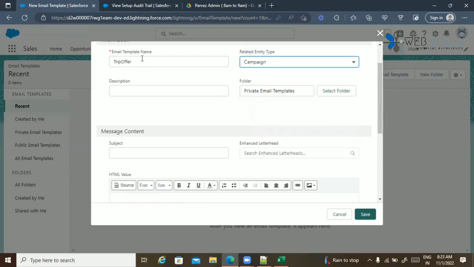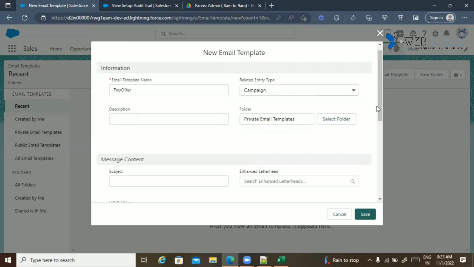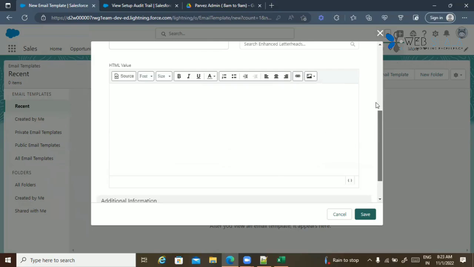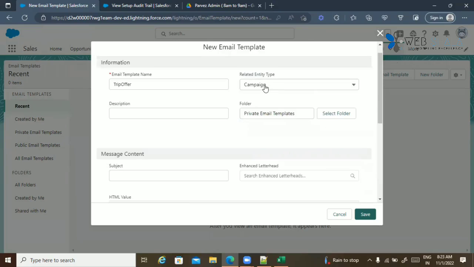So now it is done, and this is optional. Either you want to select or you just leave it as it is. You don't need to select. I'm selecting for better understanding, because it is not so important. So we have selected that. And description. You want to give any description, for example, we are offering 20% discount or something like that. You can give that. So that will be the description.